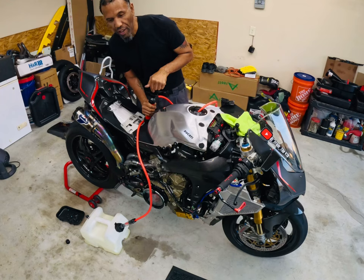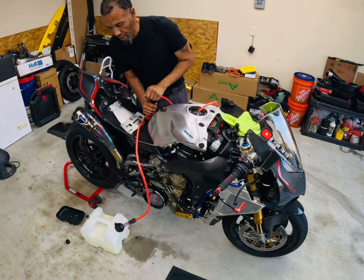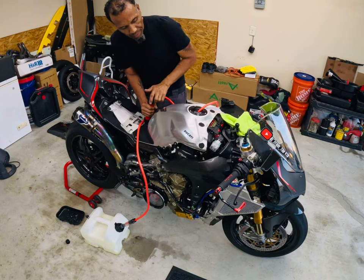This is a neat piece. I want to say it's $11 at Harbor Freight. But man, I've used it several times. I actually misplace them a lot, and a lot of times I use them and then I just discard them because they smell kind of bad.